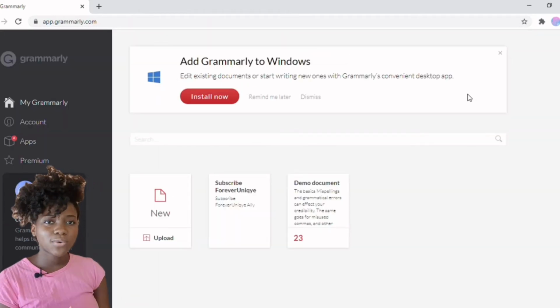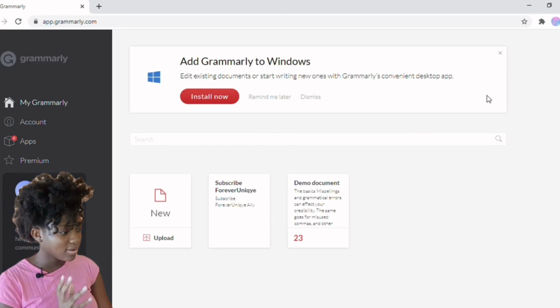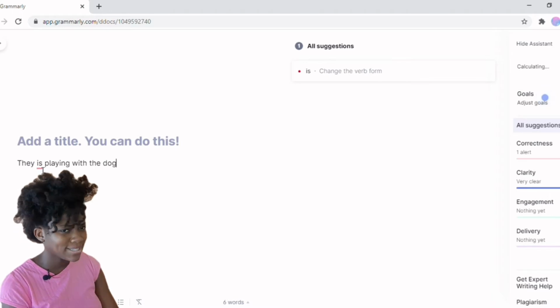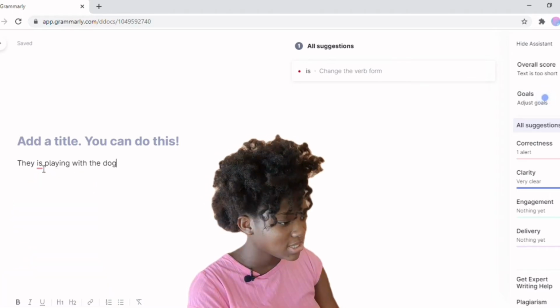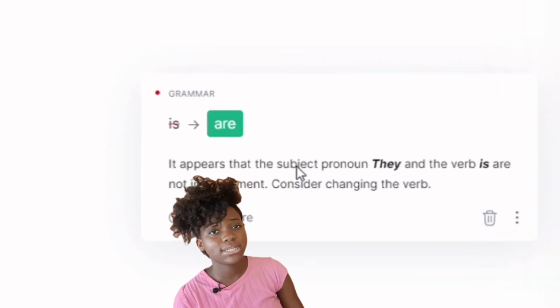I already have the Chrome browser extension installed on my device, but it will basically be the same as Speechify. You can also download it in the App Store. So Grammarly will pick up that, hey, "they" doesn't go with "is", so you press it, it would be underlined, and it would also explain to you the reasoning as to why it should be changed. Also, it works with Google Docs.